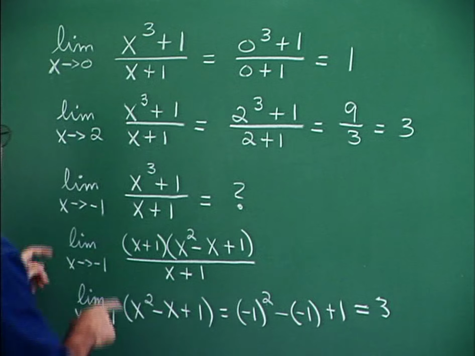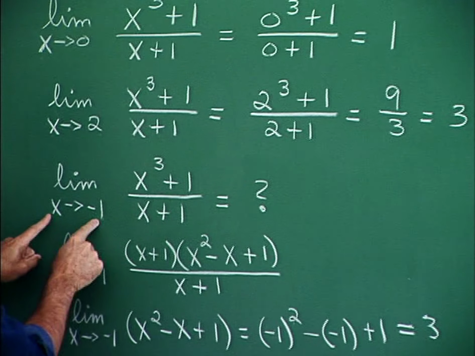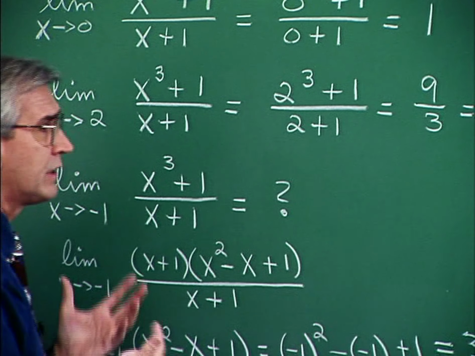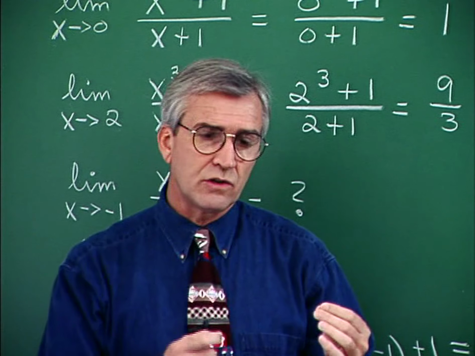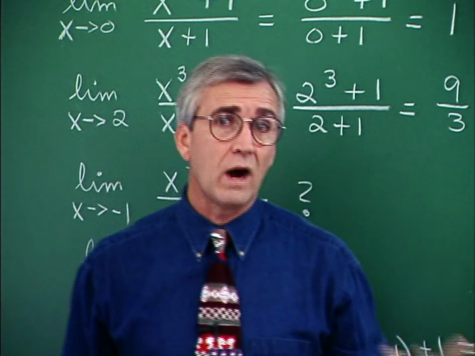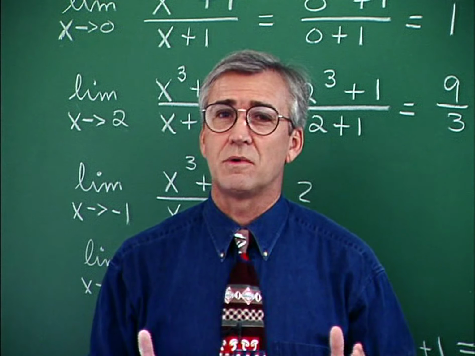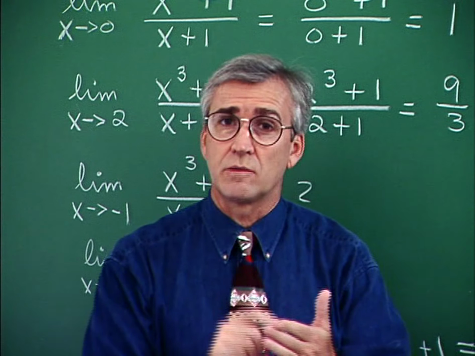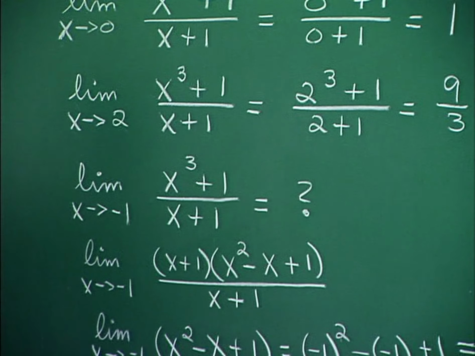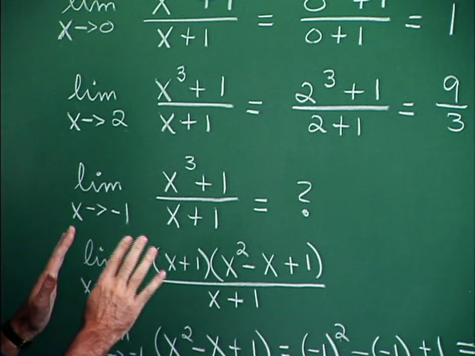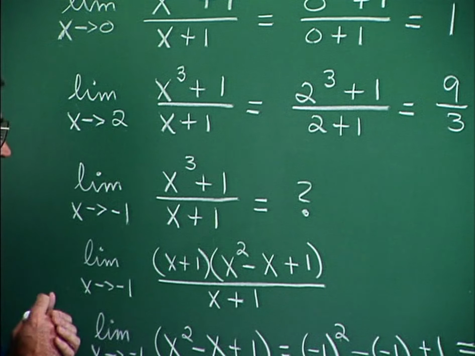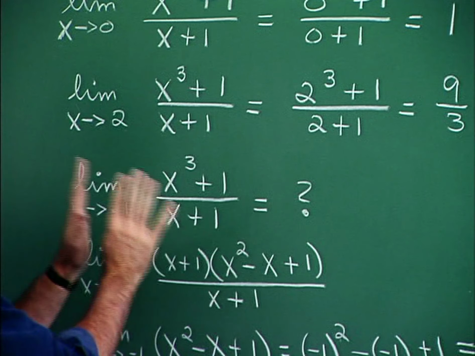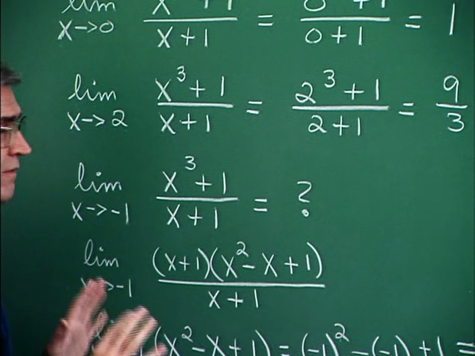But what happens if we're trying to find the limit as x approaches -1? Now here's where we run into trouble. You see, it's not just categorically true that if we have a function that is not continuous somewhere that we're going to have trouble. We only have trouble if that point where it's not continuous turns out to be the target point. But it's not something that we can't deal with. There are several ways to deal with it. Now, we looked at a situation like this graphically earlier, and if you put the graph of this expression on your graphing calculator, you would be able to determine the limit very, very quickly and easily.